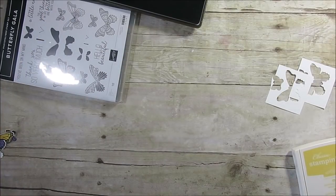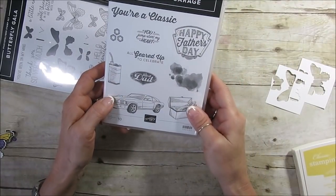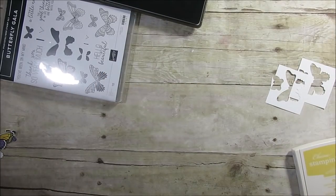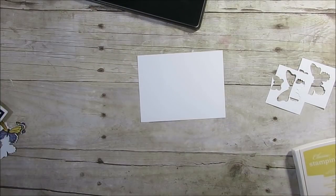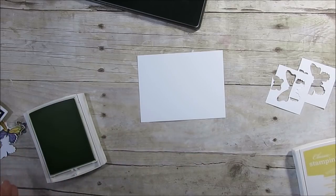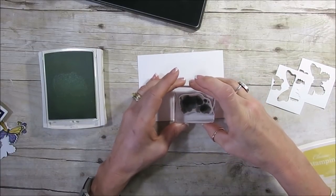Now for my card itself, it was very simple. I use the Gear Up Garage, and I'm using this background there. So let me share with you quick. I'm using a piece of white Whisper White cardstock that measured 3 3/4 by 5, and here it is. I'm going to stamp that with Lemon Lime Twist first.